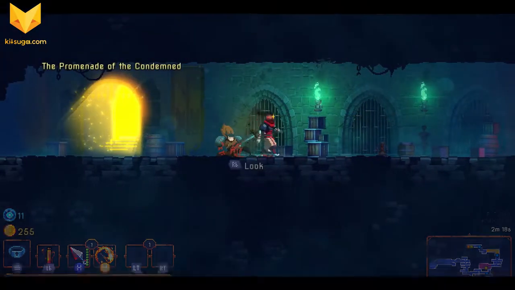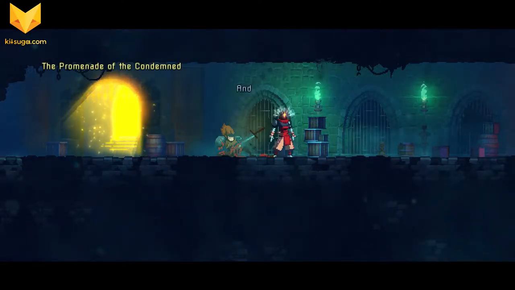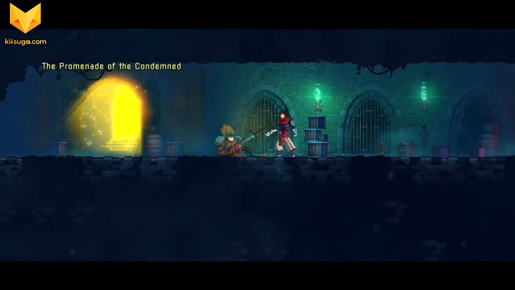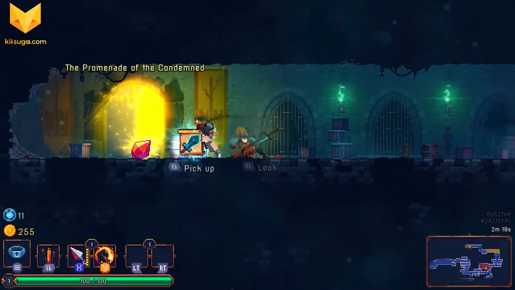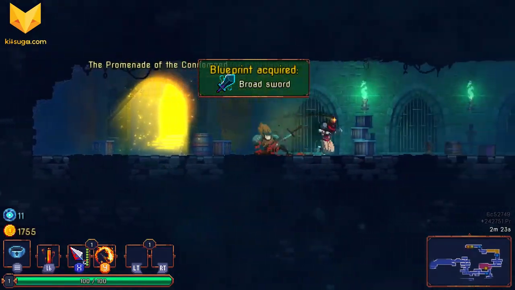And then we have a dead guy. He's dead. And that's recent. Oh, that's always a little spooky, right? All right, well, let's go find out what killed him, probably, I would say. Oh, he dropped some stuff for us. Cool. Looks like he dropped a broadsword blueprint and some nice ammo.